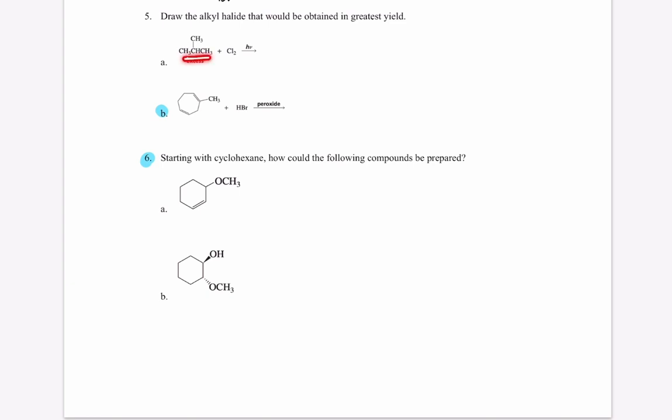You cannot add anything in here, right? Because this has got only single bonds. You cannot add something to a single bond, but you can add here. So therefore this is going to be a radical addition reaction in the presence of peroxide. So this reaction is a radical substitution reaction, where one of the hydrogens is going to get replaced by the chlorine.